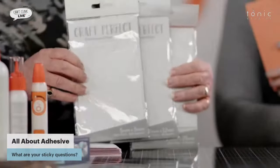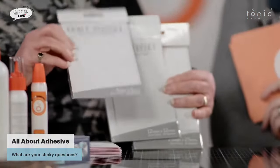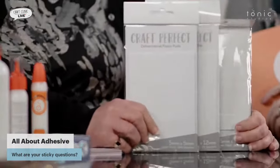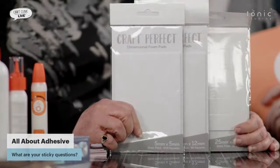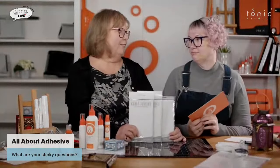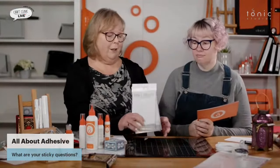So then we've got our foam pads. Again, these are four. They're four. I had a week last week, but I couldn't count. Three sizes: 5mm, 12mm and 25mm. So what are you going to use these for? Every single project that you make, they're all going to have an adhesive square on them. Great for adding dimension, raising things up slightly.